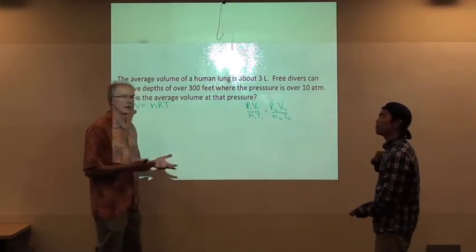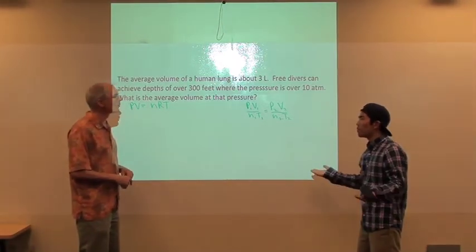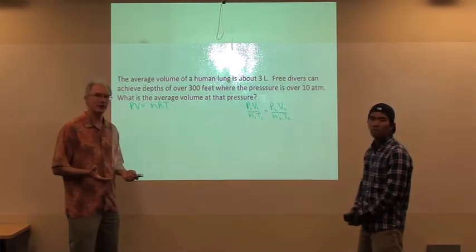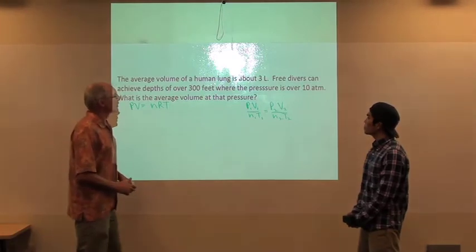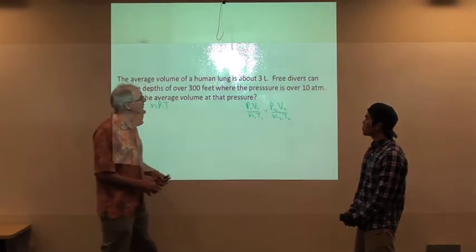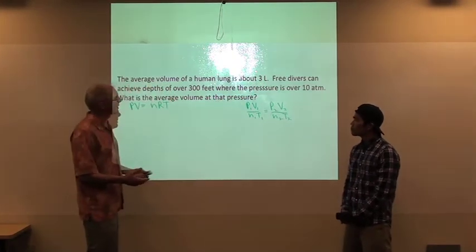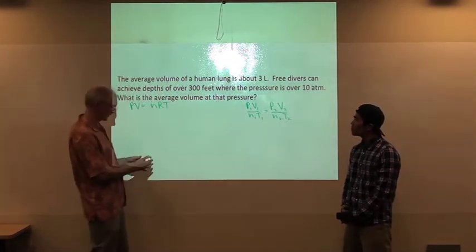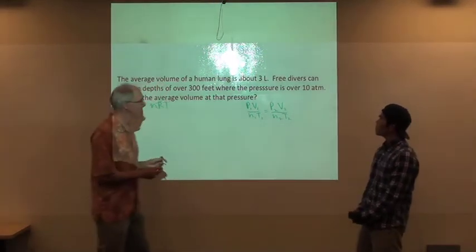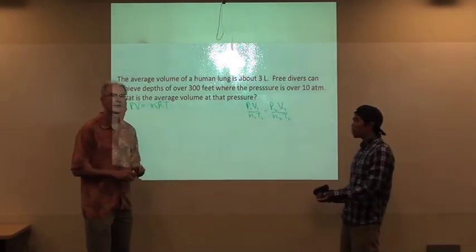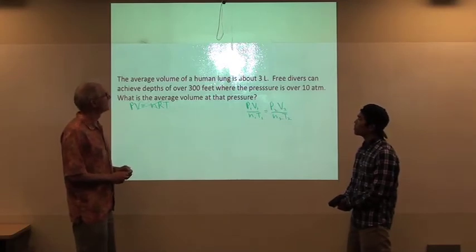Yeah, because we're starting out at the surface. What's the pressure at the surface? Well, it would be like 1 atm. 1 atmosphere, right. That's the definition of 1 atm, the pressure at the atmosphere. Yep. And so we're going from 1 atmosphere to 10 atmospheres, and we want to know what the volume becomes. It starts out at 3, and then it changes to something else. Right? So that tells us that we're not going to use this equation. We're going to use this equation. Right, so sometimes you have to fill in the blanks yourself. Yep. Exactly. What assumptions do you have to make?